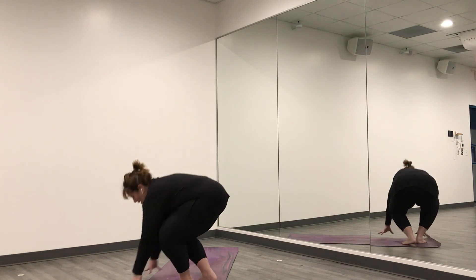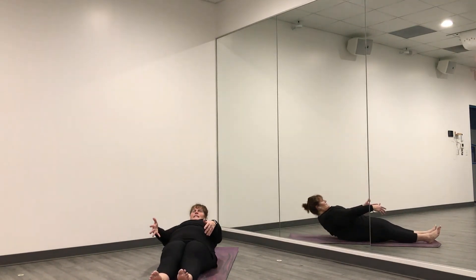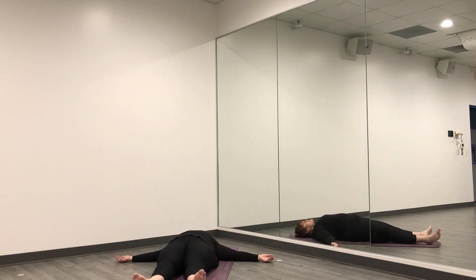You can take this through two or three more times if you like. Or if you're all done, you can come to shavasana — just laying on your back, taking a little nap. Come on down to your back, all the way down. Let your arms come out, let everything soften. Let your breath go back to natural breath. Let your legs wiggle, and then let them be still. Let your arms soften, and you can just stay here quietly for a few minutes. When you're ready, come on up to a seat — maybe crisscross applesauce. Bring your hands to heart center, and I thank you for practicing. Namaste.